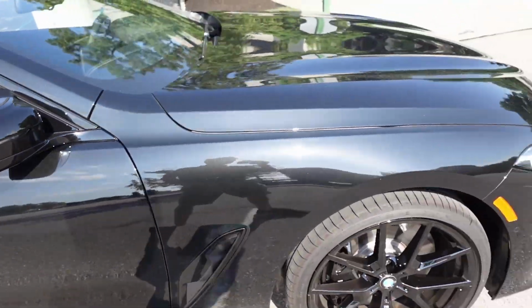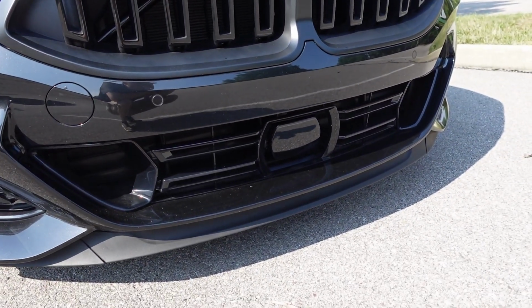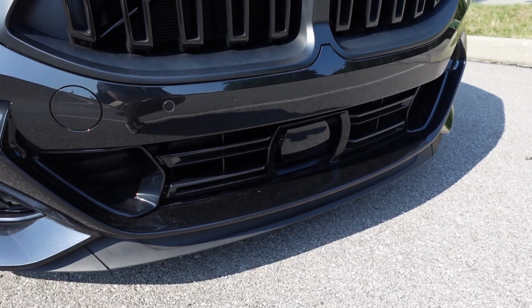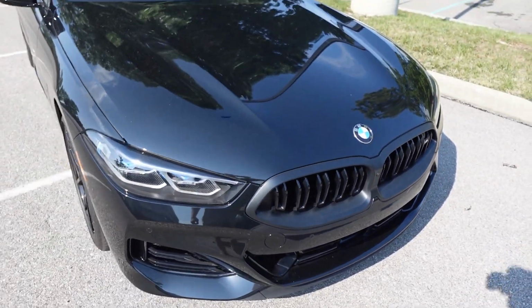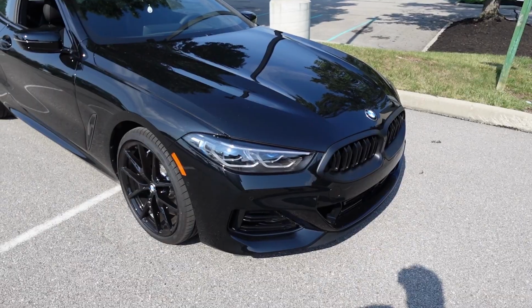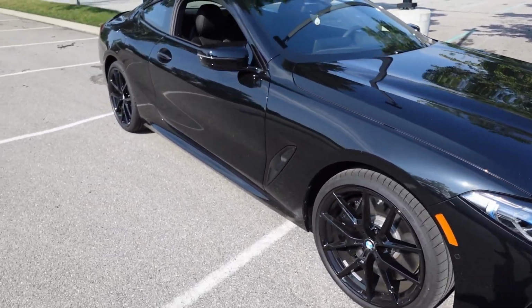But that extended traffic jam assistant is really one of the nice big things to point out. It uses the radar sensor in front of the car, and if you're ever stuck on the interstate going under 40 miles an hour for probably 5 to 10 minutes, the car will notify you and let you know that the Drive Assist Professional package can step in and offer extended traffic jam assist. So anytime you're under 40 on the highway, it'll basically just drive itself for you.